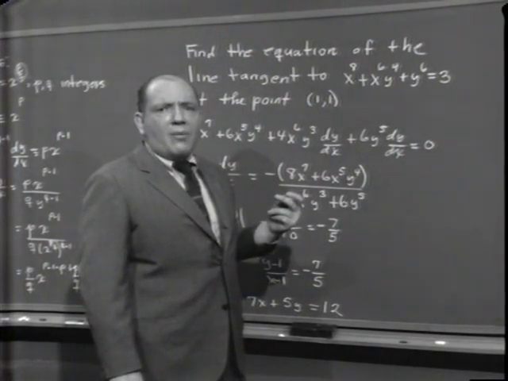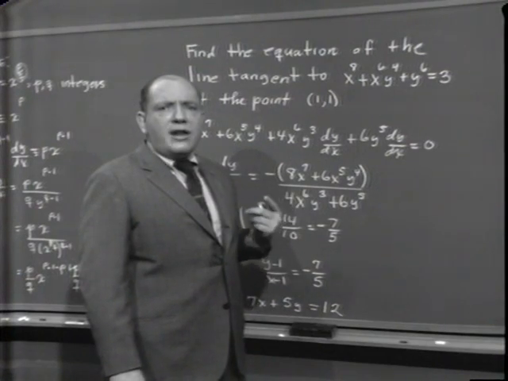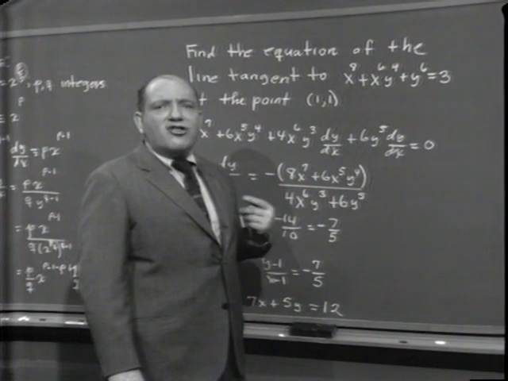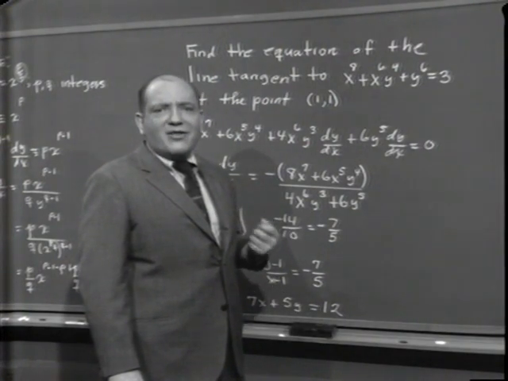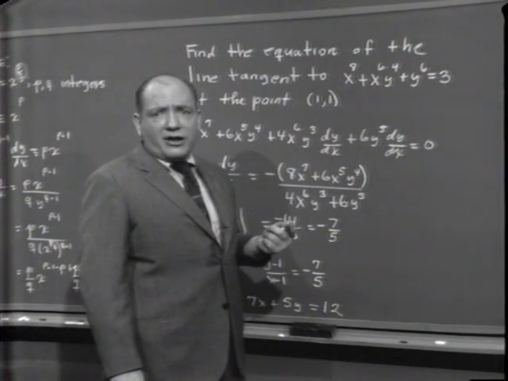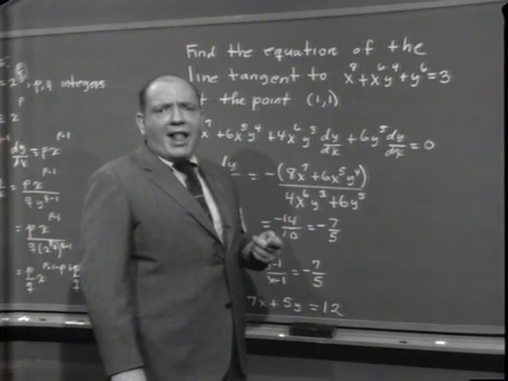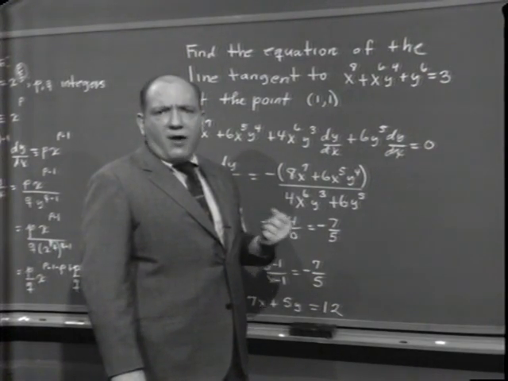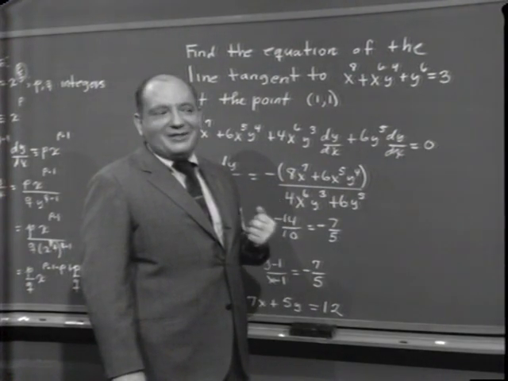Yet to solve this problem, we can now use implicit differentiation, except for the fact that we can no longer check back by another method to see if the answer is right. That's why I wanted to pick a few introductory examples that we could check by other means. Now that we have a feeling for this, maybe we will trust the technique in a case where we have no recourse other than to use the technique.